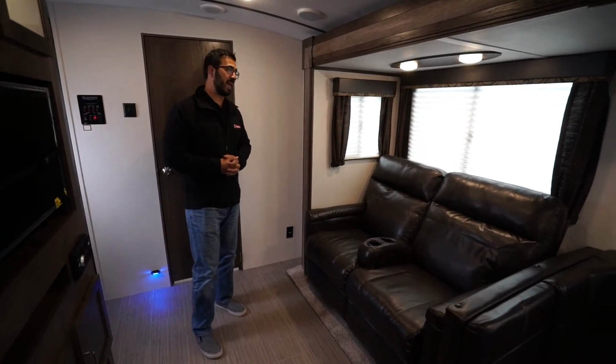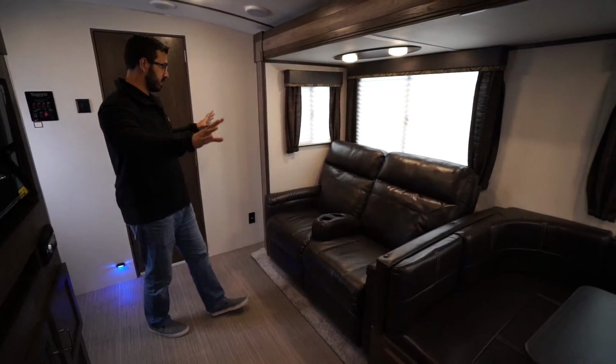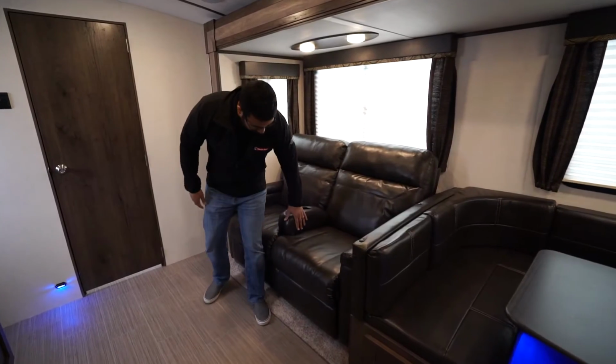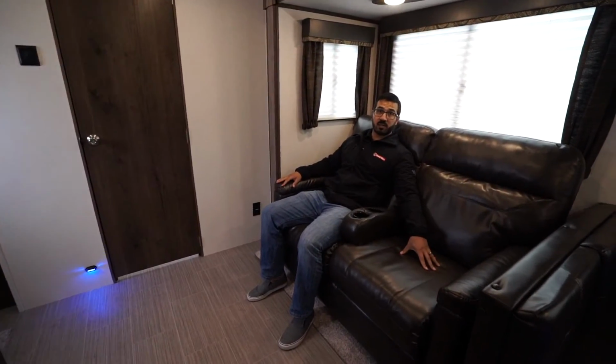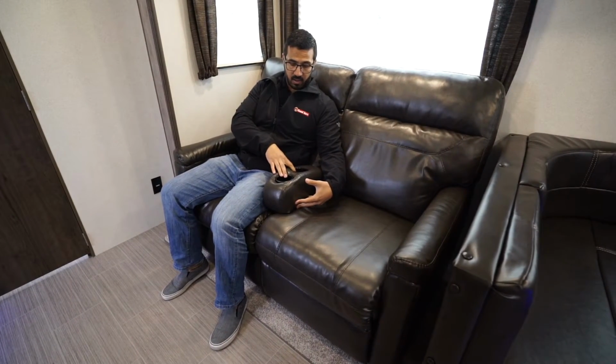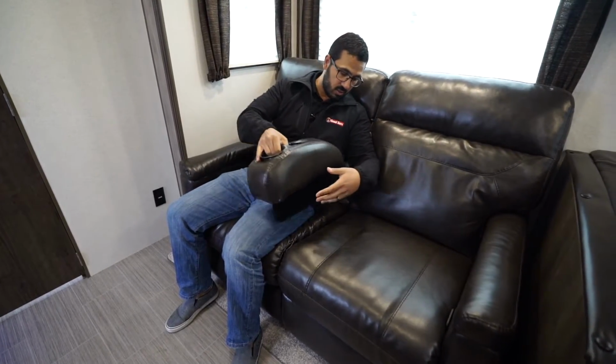Moving back up into the main living area, as I mentioned, this one has the super slide. So, theater seats directly across from the TV, right where you want it, especially this seat right here. Obviously this one you have to angle a tiny bit, but it's still a great shot. Both of these do recline. You have the cup holder here in the center, which doubles as an armrest. It's a removable armrest, so if you want to take it out and snuggle, you can do that.